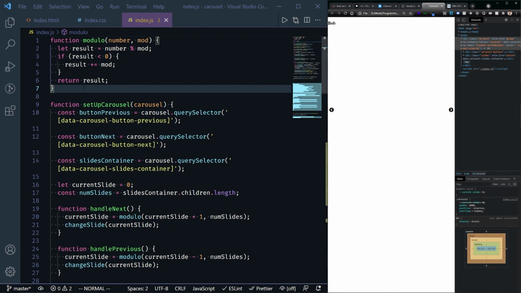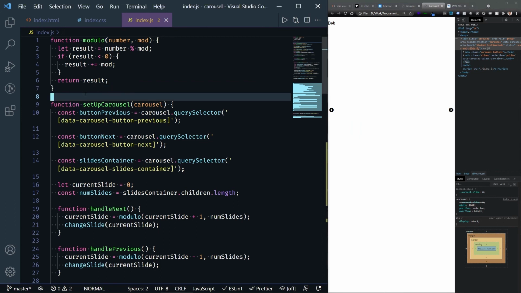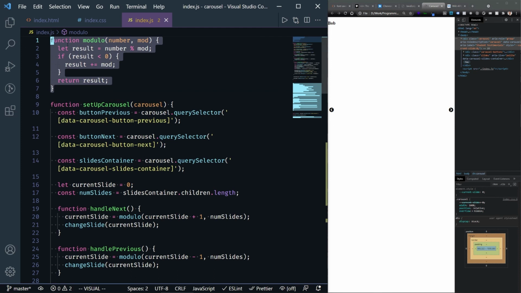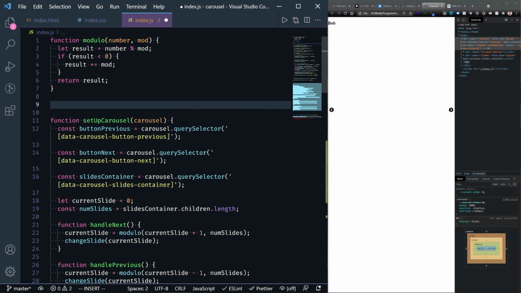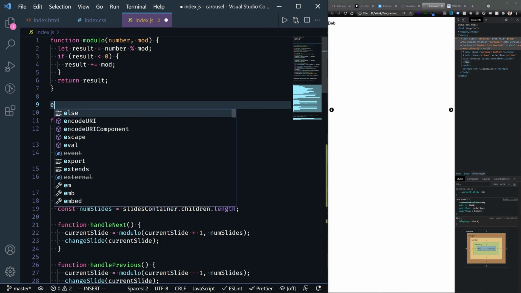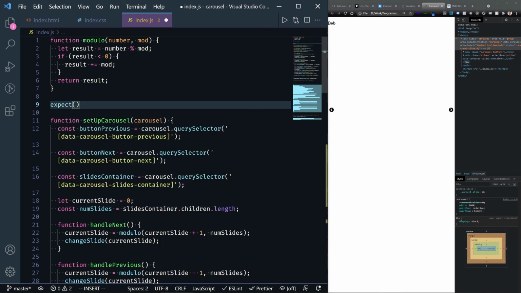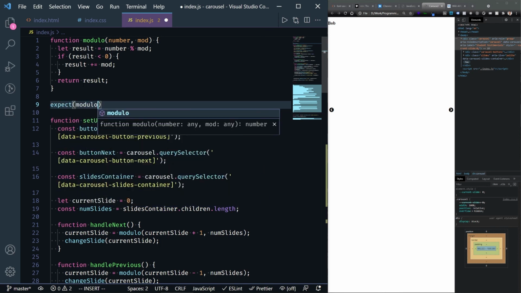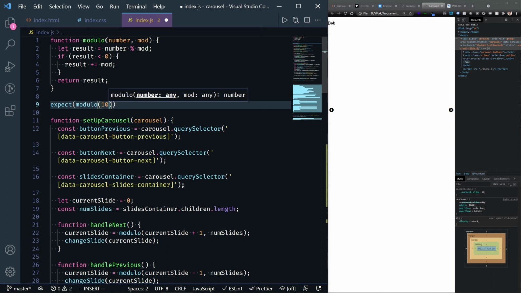Okay, let's go back to a unit test. This is a function that you could easily unit test. And I would unit test this. You would do something like this. Depending on your test framework, you're going to have something like this to write a unit test. Like expect modulo called with, I don't know, 10 and 2, right?